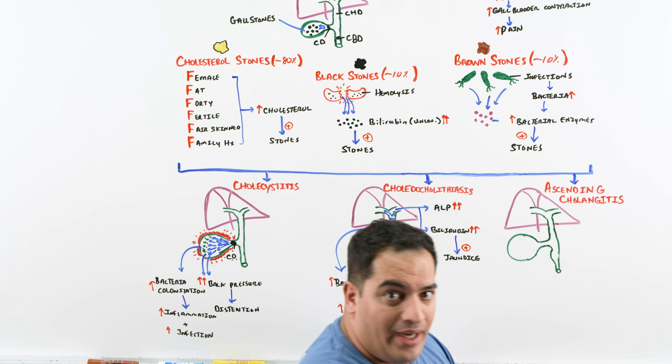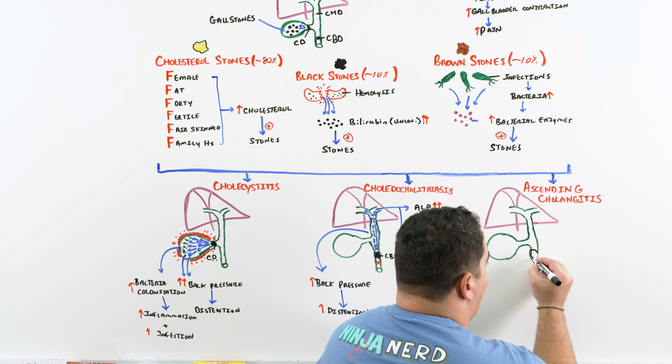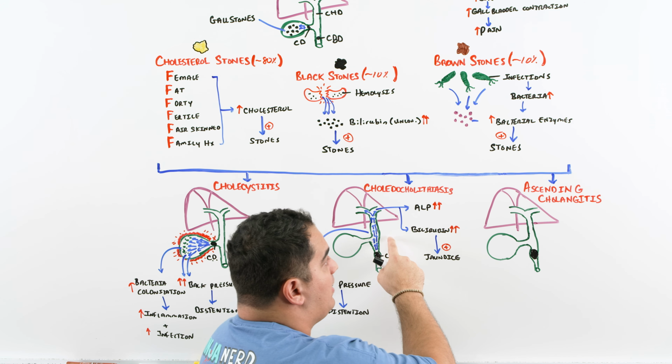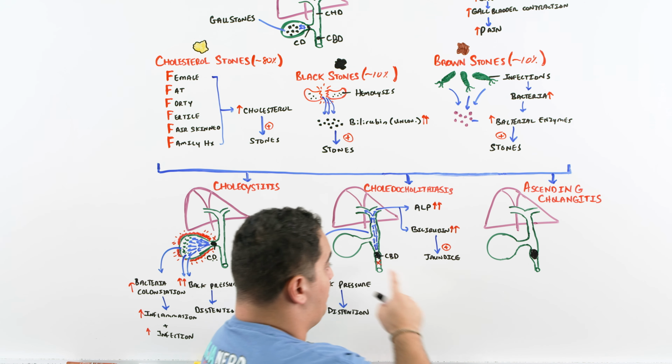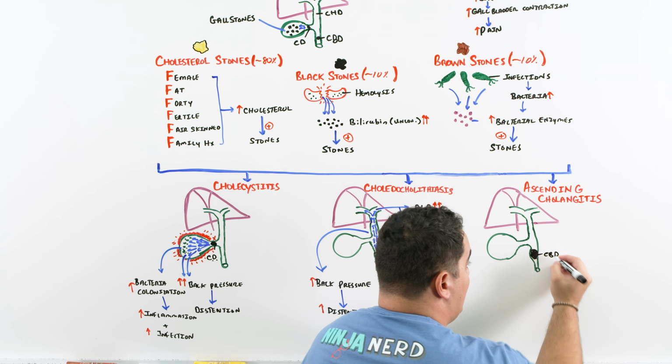It's called ascending cholangitis, all right? The concept here is the same thing, in the sense that you know how with cholelithiasis, you can have a stone that gets stuck in the cystic duct, it can ball valve, but you don't get an infection and all that kind of stuff. You get the biliary colic. That's one of the big differences between cholelithiasis and cholecystitis. One of the big differences between choledocholithiasis and ascending cholangitis, because they're both stuck in the same place. They're both stuck in the common bile duct, the CBD.